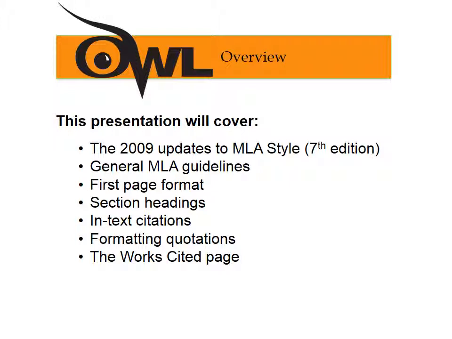We're going to be talking today about the general MLA guidelines, the first page format, section headings, in-text citations, formatting quotations, and the works cited page. And everything that we're going to be talking about is up to date with the 2009 MLA Style 7th edition. It's possible to find older information. Anything before 2009 may not be correct. So make sure if you consult something other than the OWL that it's been updated.